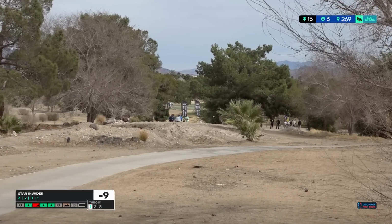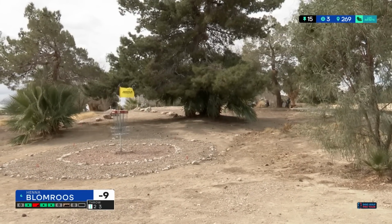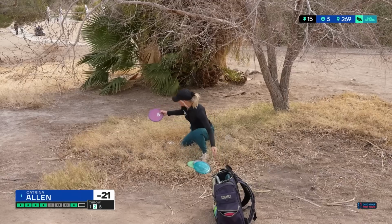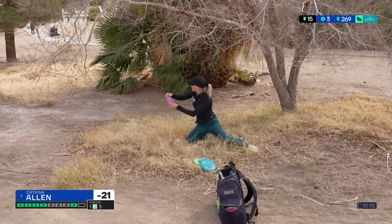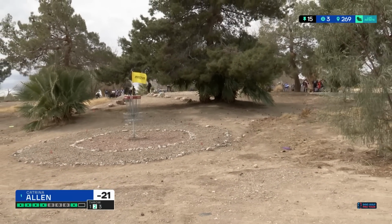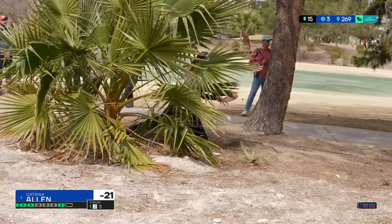That looks like a decent angle from Henna. Yeah, nice little wide turnover line. Does it get tangled up? I think it did. It's hard to hit that gap just right. Lots of interesting putts on this green. There are lots of rocks on the green as well, so you're not going to get nearly as much ground play. Usually your disc will check up pretty nicely as long as you land short of the basket.